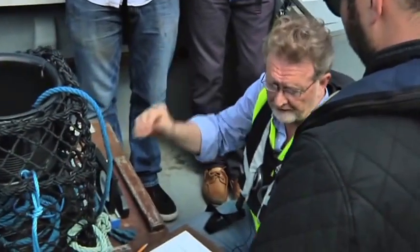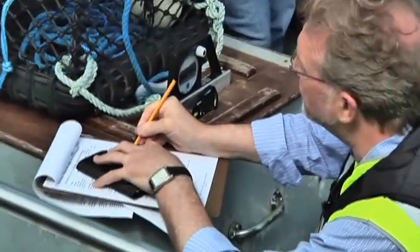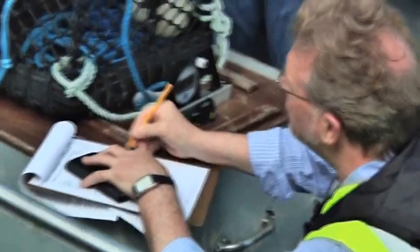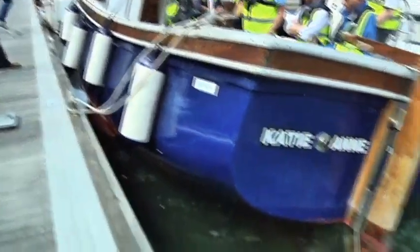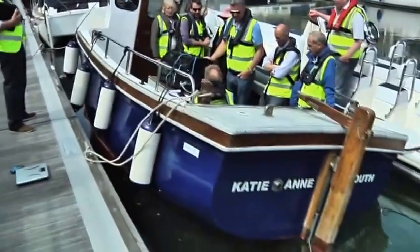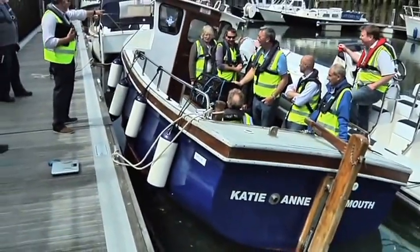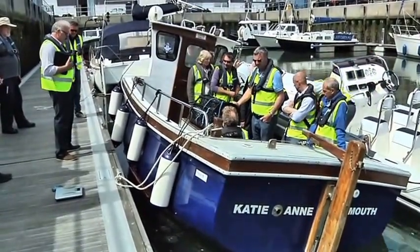So, if everybody now goes to the starboard side, I'll stay here. So we've got nine people on the boat. We didn't weigh me, did we? Never mind. Maybe 80. We've gone to 14.2 degrees. Measure the freeboard on that side, John, anyway, just for a minute. Hurry up.